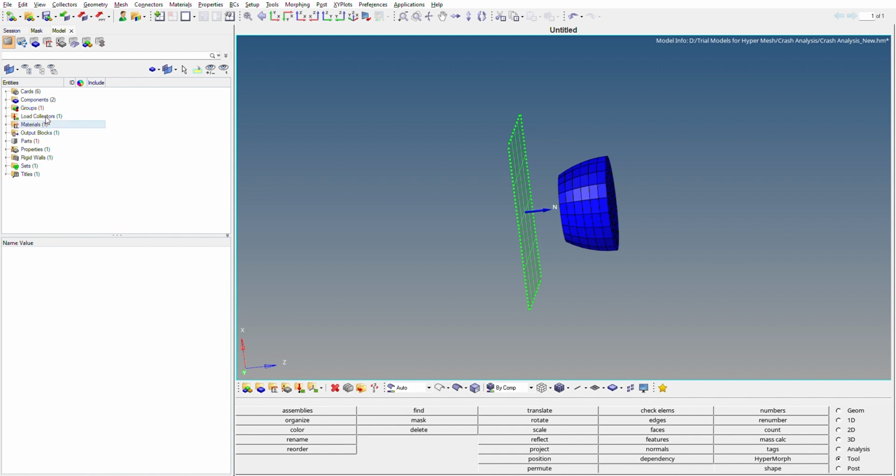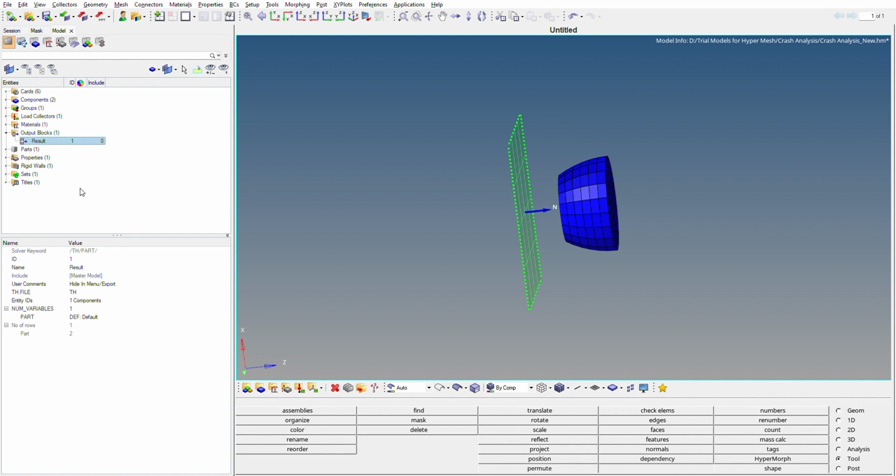Fine. So we have the bullet component, right? We have the material assigned, we have the property assigned, we have the initial velocity assigned, right? And we have already created the contact, right? So what else? So in Radioss, we just need to define one output block to get our outputs, right? So we go to result. So if you see here, I've already created output block collector.